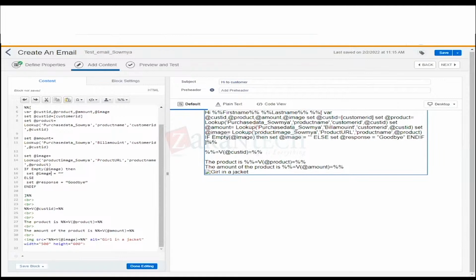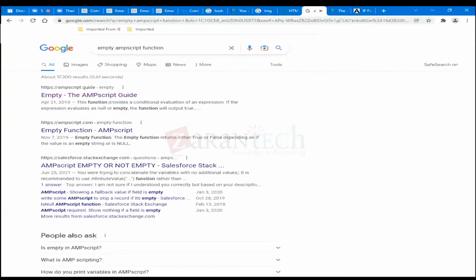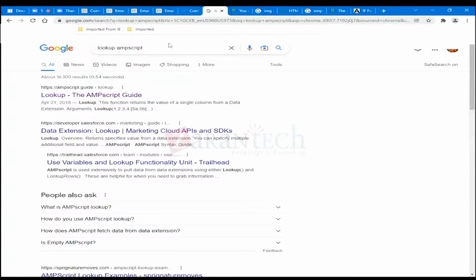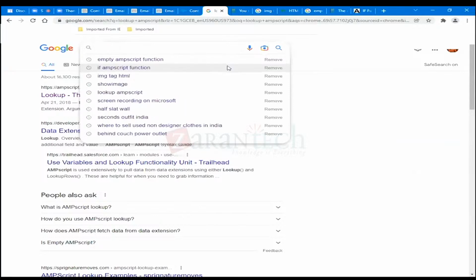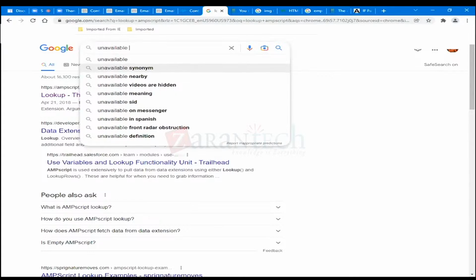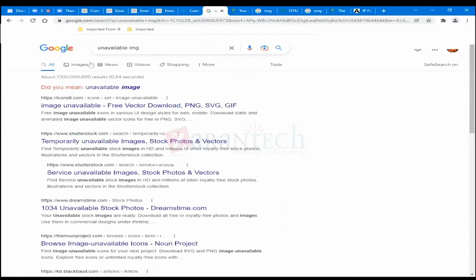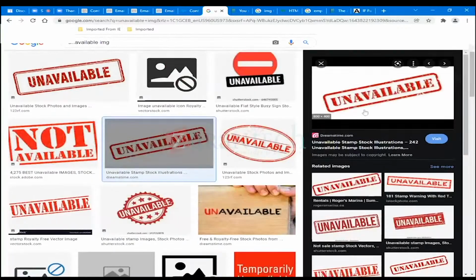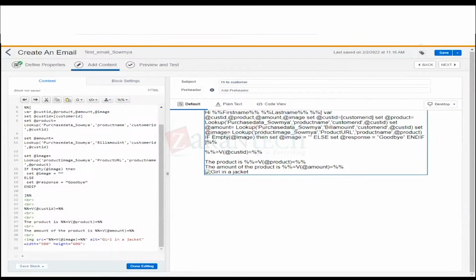Try to copy any generic URL. Try to copy a dog's URL or an unavailable image URL like that. Okay.